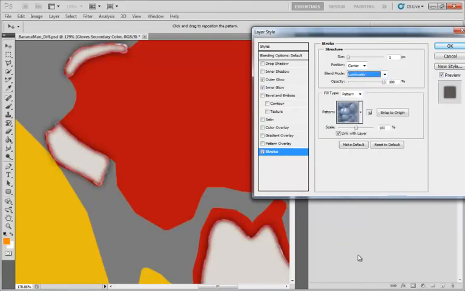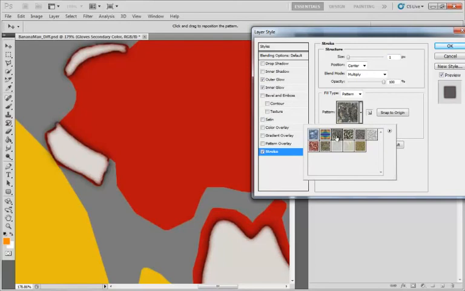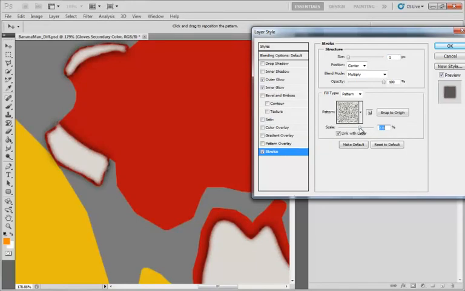Let's see, luminosity. No, it's not going to do what I want. Multiply with a pattern. And that creates little irregularities, something more like stitching, where it's kind of bunched up here and there. We could try any one of these other textures as well. That's not bad. That kind of breaks things up nicely. Or this, just kind of random noise. And we can adjust the scale to find something that we like. Totally cheating. Yeah, let's just go with that for a minute.